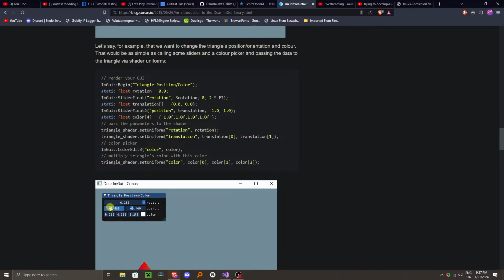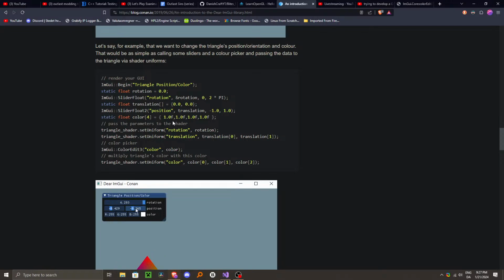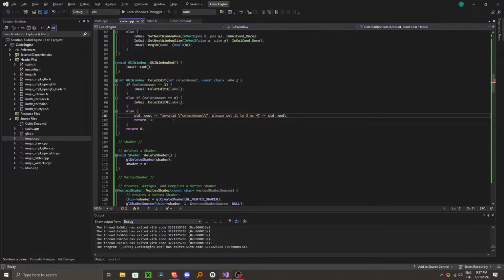So these are for the position and rotation, and this is for the color of it. Oh, that is for, I assume, the amount that we want. Well, in this case, it only shows 3 though, that's the funny thing. It doesn't show 4, but in this case 3 should be enough. So let's just pass through a float for this.